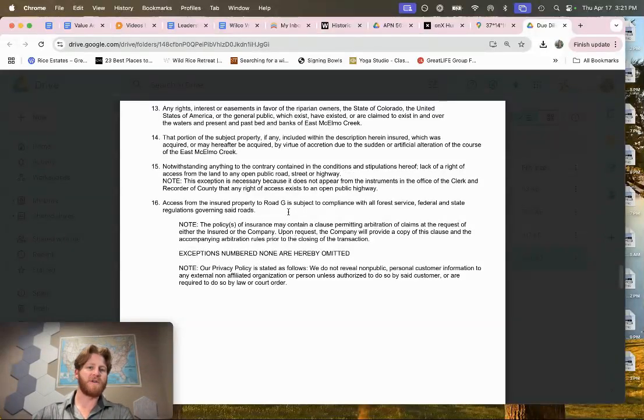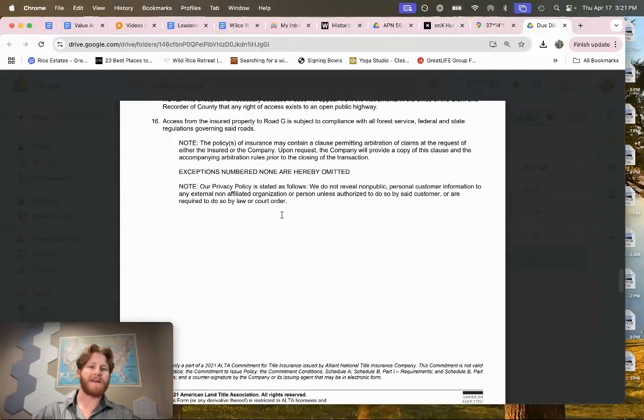So basically from County Road G, nobody really wants to insure much or stick their neck out for that. I see that all the time in land investments. The reality is you can get down there. The reality is nobody can really stop your access through BLM. That's casual access. You'd be working with the government. They're not the big bad wolf trying to block you out from your property, right? So it talks about the course of East Elmo Creek, things like that going through the property.